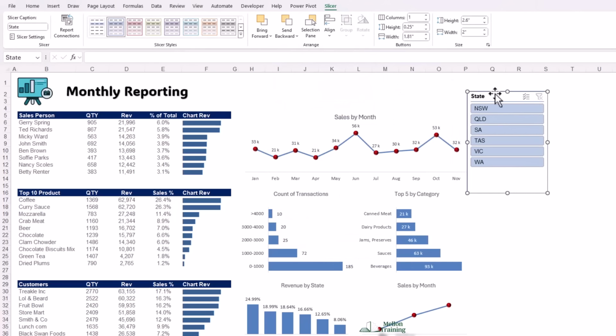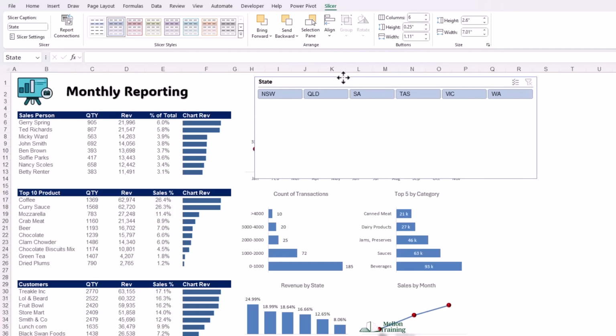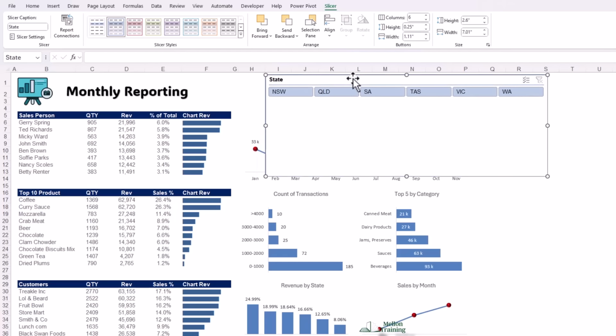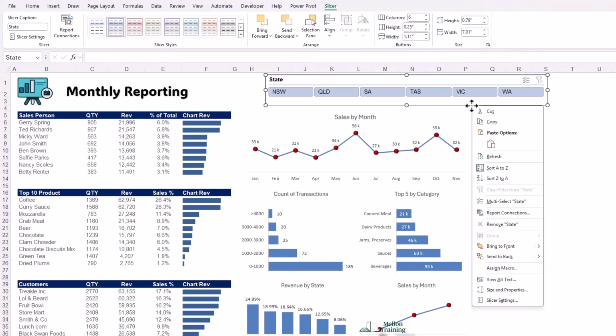Now it's created this particular slicer. I prefer this format to have a 6-column slicer, so I'll change the columns from 1 to 6. Alright, it's created my 6 columns.